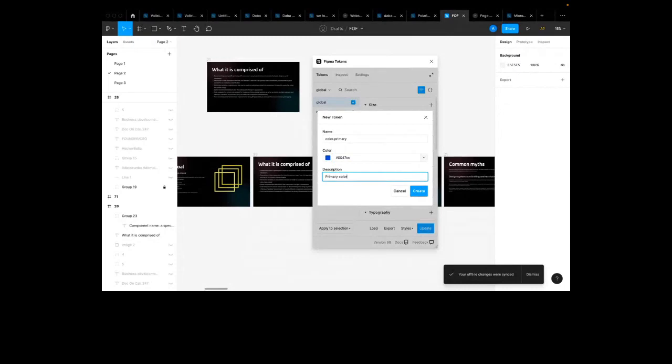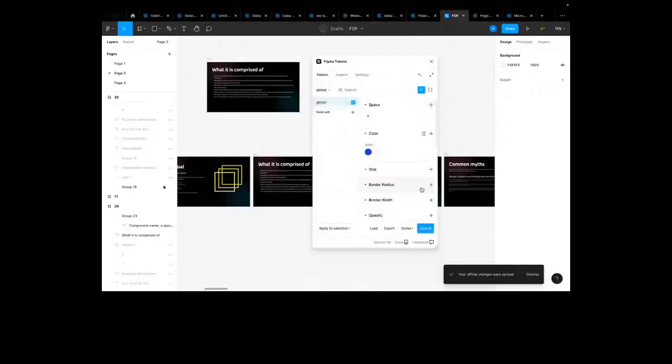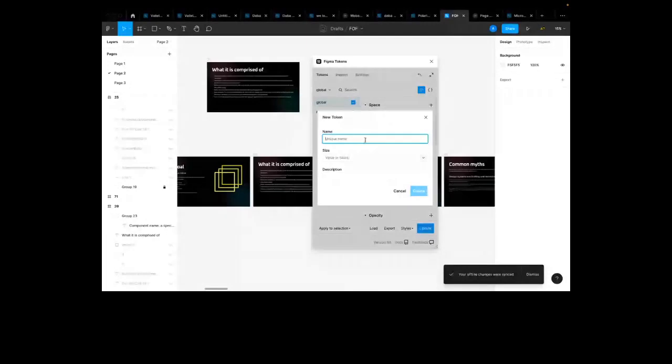I can create another one. Let's say I call it color beige. I give the hex code, let's say F5F6FA. I give the description base card. I create. I can create maybe spacing. So I can call this S for small. I can give my small spacing as maybe I start my spacing scale with 8, an 8-point system. I create it. No, I did not give it. Small space.